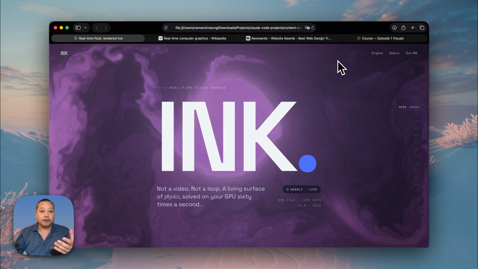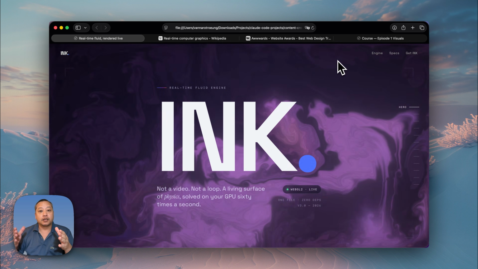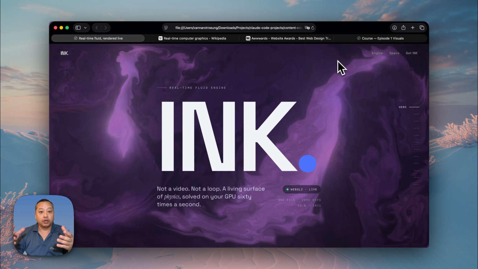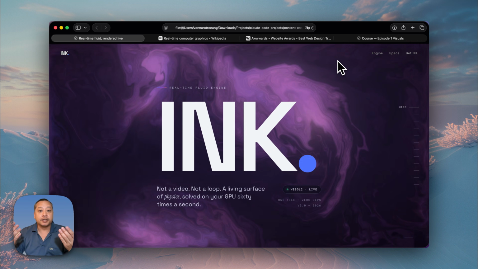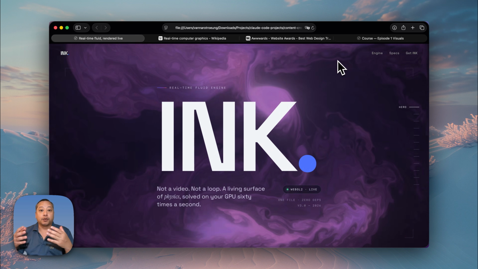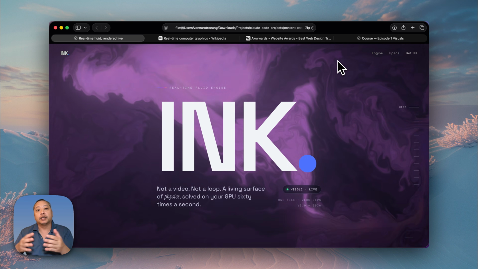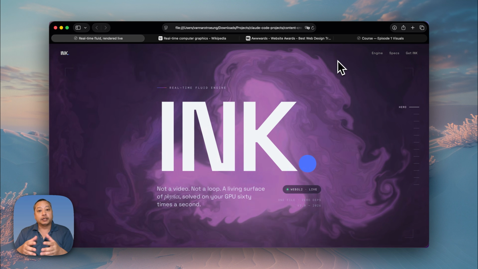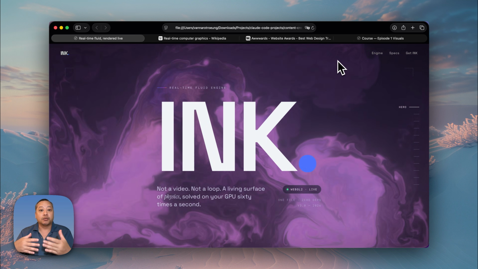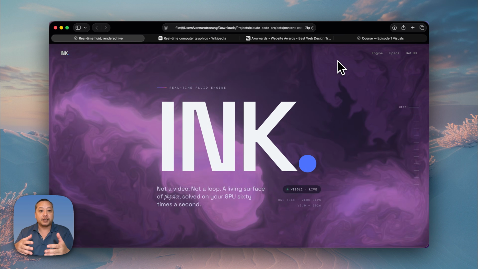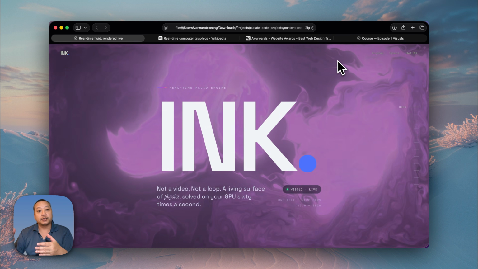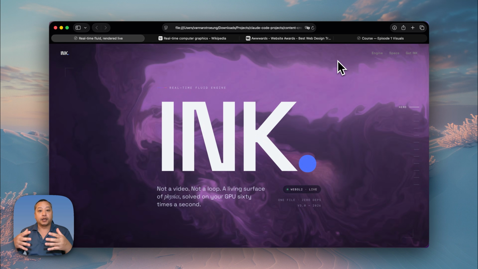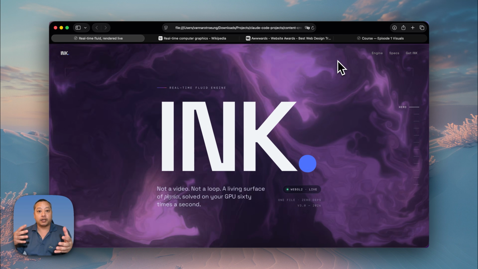For a long time, the only way to do this was to ship a giant video file, which is heavy to load and it's repetitive. It's always the same video, right? Even right now, if you use a video, it's going to be repetitive, depending on the kind of result you want. That could be what you want, or maybe you want interactions in some part of your website. It could be the hero section or any other section. So if you're looking for a more generative website, then this is the right option to go with.